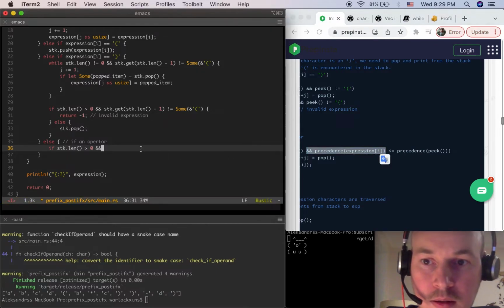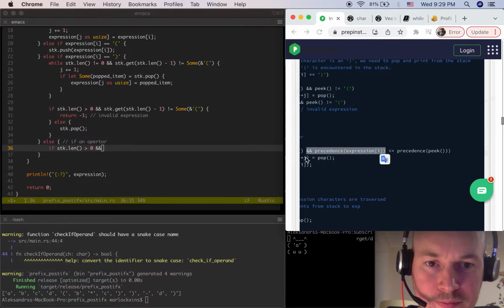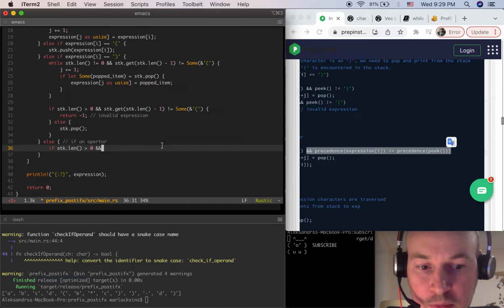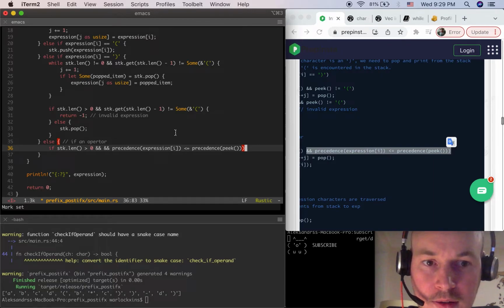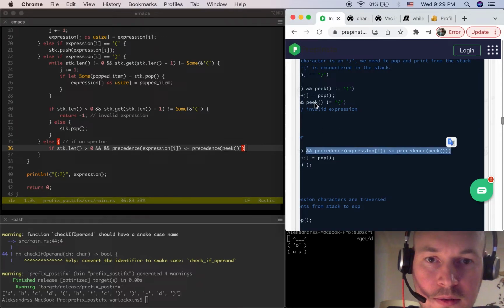All right, so I guess I need precedence to exist first. So I'm going to copy this. The peek is not existent yet, but we have used it. All right.